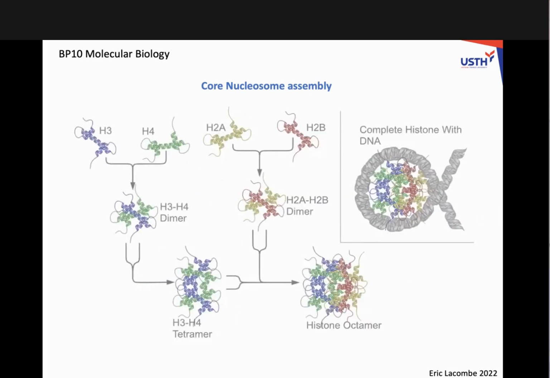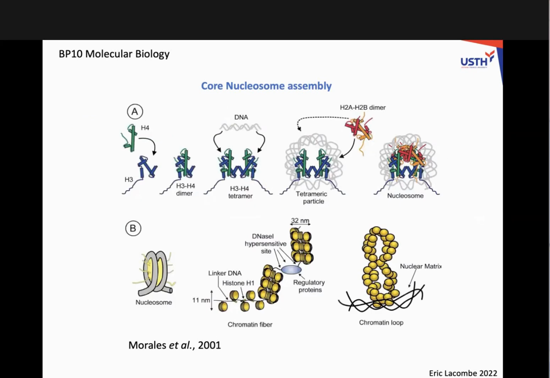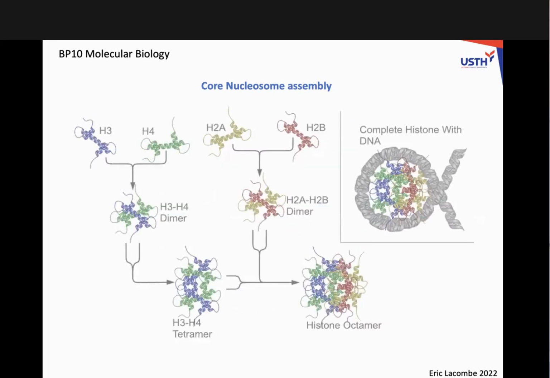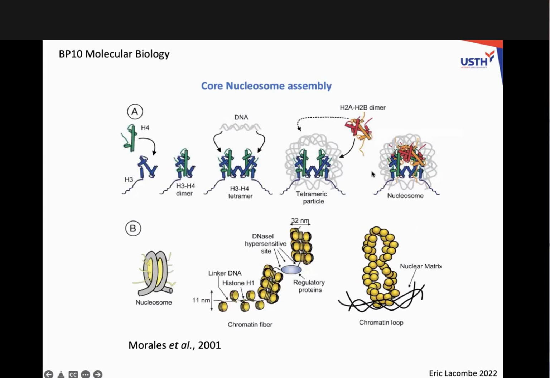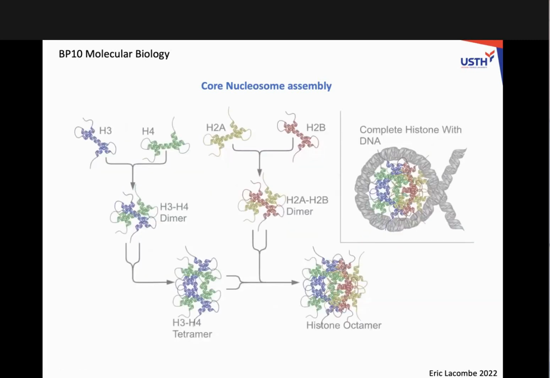So I put this other slide. It's exactly the same as this one, but it's another way to see it. So maybe it will help you to understand more. Exactly the same process. So this is the nucleosome assembly with dimeric formation of H3, H4 before, and H2B and H2A after, and then the final complex with the DNA which is surrounded. So both of these slides contain the same data. It's just another view of the system.